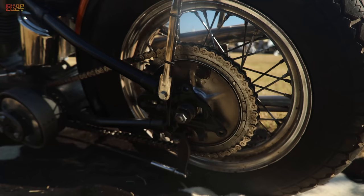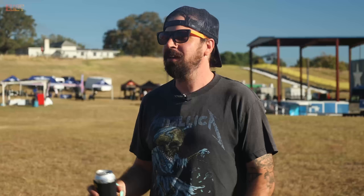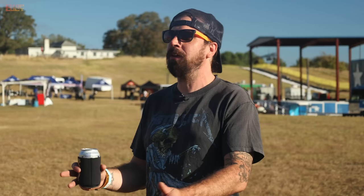Putting a mechanical brake on there, like a big twin brake, was not an easy task. You gotta make a new brake stay. The crossover's not the same. You gotta modify all that stuff just to have simple mechanical brakes. So that was a challenge that is overlooked. No one sees it. You're like, oh yeah, it's just a mechanical brake. But when you're building the bike, you're like, this is hard.